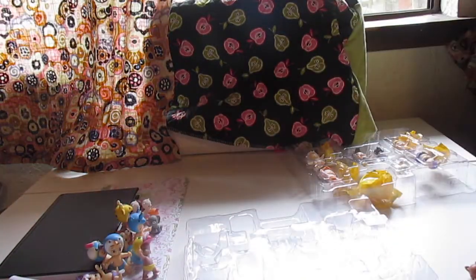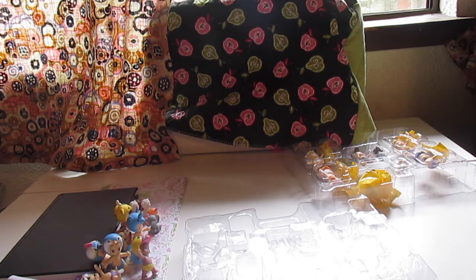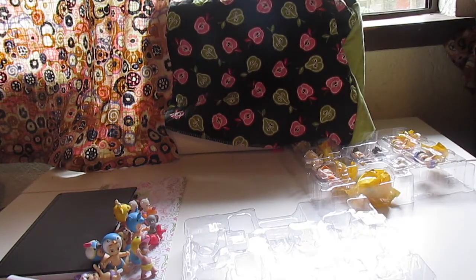And so here are all of the animals that I just found. So we have a red fox, and that one is Flip, and I'll be looking for Foxa for him. And we do have another duplicate, and that's with the little bee. This one is really cool, and this is a little snake, and this is Rattles. And I'll be looking for, no, this is Rolly, I'm looking for Rattles.